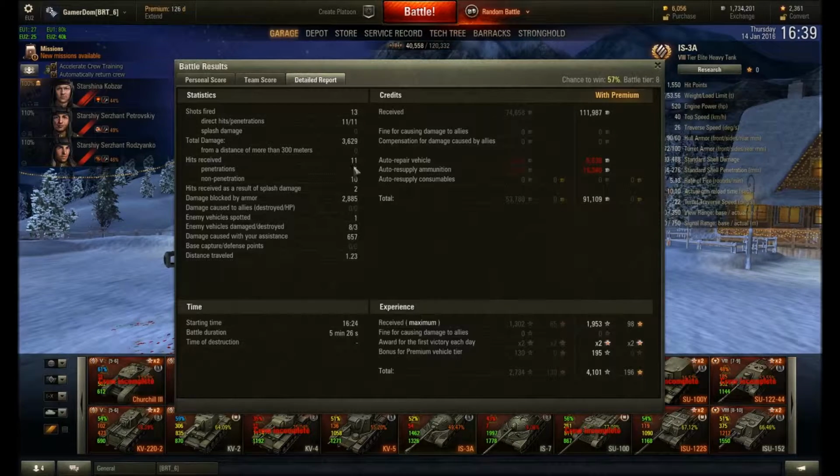3,600 damage. We received a whopping 11 hits, and only one of them was a penetration. Bounced 10 of them, and we got a couple of splash hits, which is the arty trying to range in on us. Blocked 2,885 damage, so you can't ask for much more than that. The armor on the IS-3 is troll. This armor is exactly the same. If you can get in a side scraping position or a hold down position, you'll bounce shots all day long, if you don't allow them to get to that weak spot on the top of your turret.